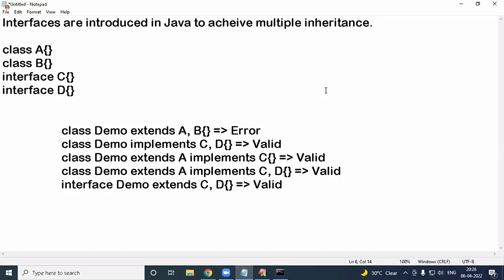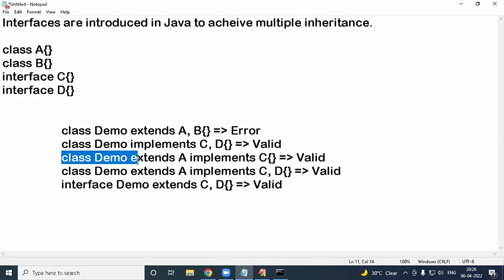Where is it inherited? Show me. Which one? Class demo extends. No, this is not inherited. This is with the third one.